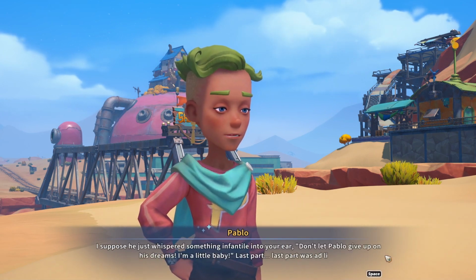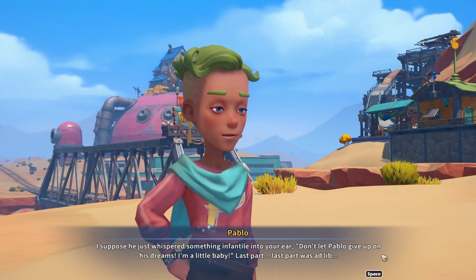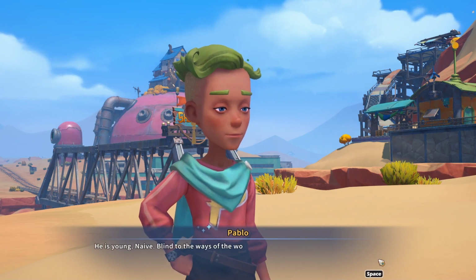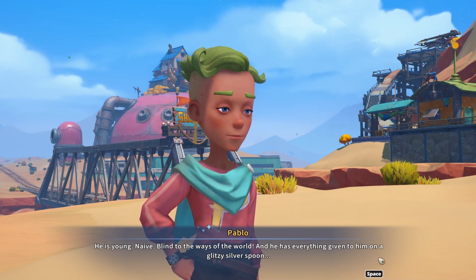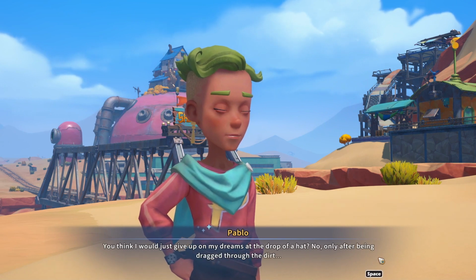Don't let Pablo give up on his dreams. I'm a little baby. Last part was ad-lib. He is young, naive, blind to the ways of the world, and he has everything given to him on a glitzy silver spoon. You think I would just give up on my dreams at the drop of a hat? No, only after being dragged through the dirt.